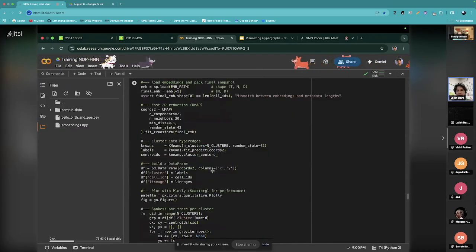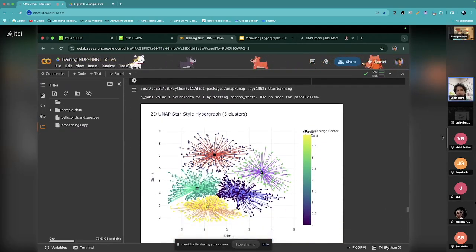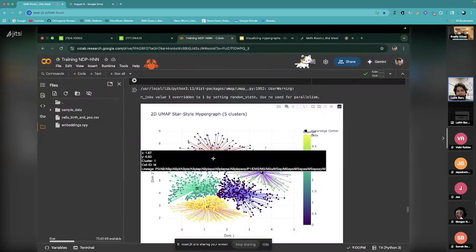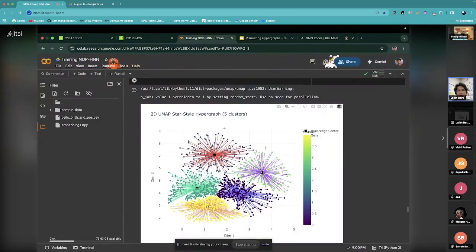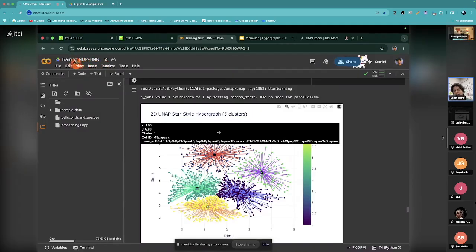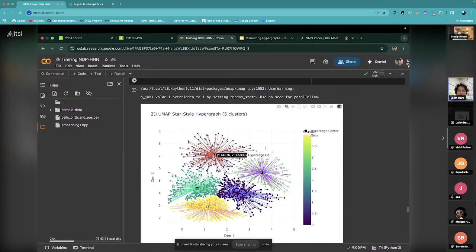So I wanted to understand how it looks. The plot that we were discussing last time is the star expansion. In the star expansion, I was plotting how the embeddings look, so they're dividing in this certain fashion. Now when we point at a certain node, it gives us the exact location, the cell ID, and also the lineage information. The center, the squared box, I have represented as a hyper edge. This is the edge which maps all these things together compactly.